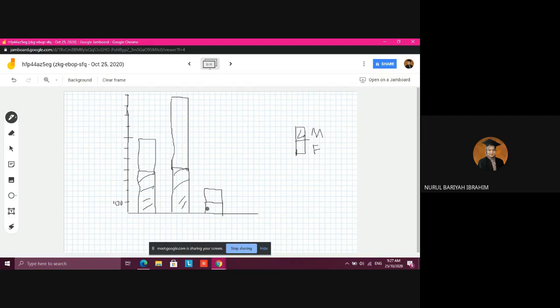Okay, this is for male. Okay, make sure kena letak title. Apa dia title yang sesuai di sini? It can be preference of cloning, according to gender.